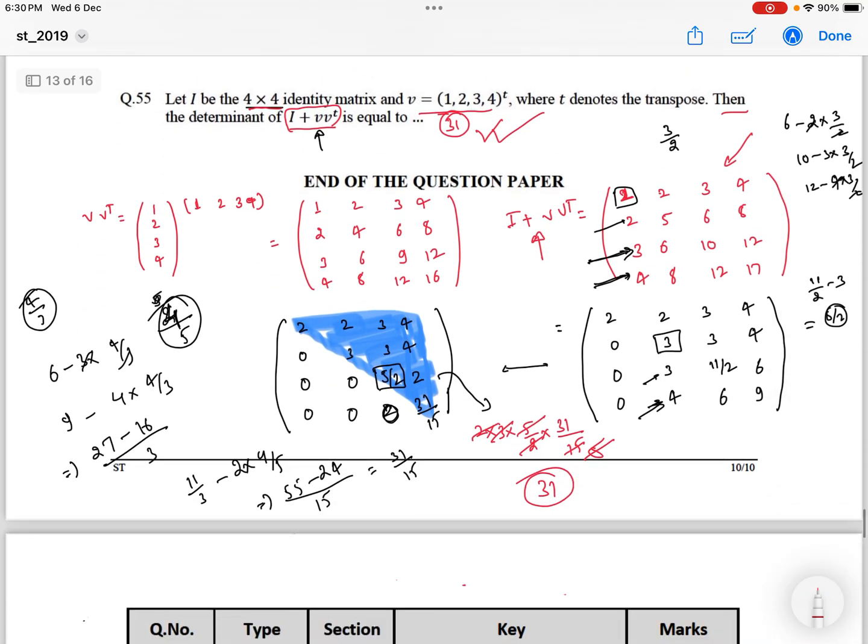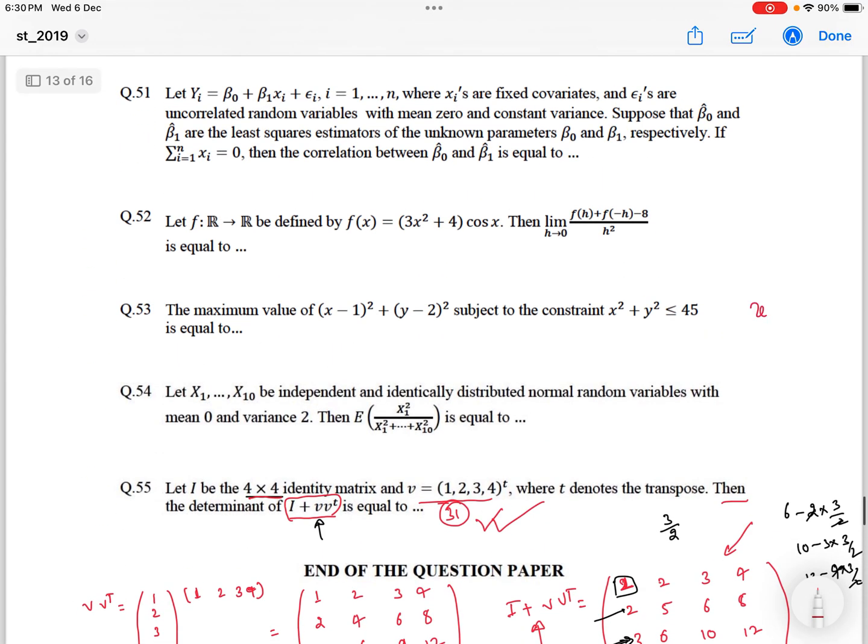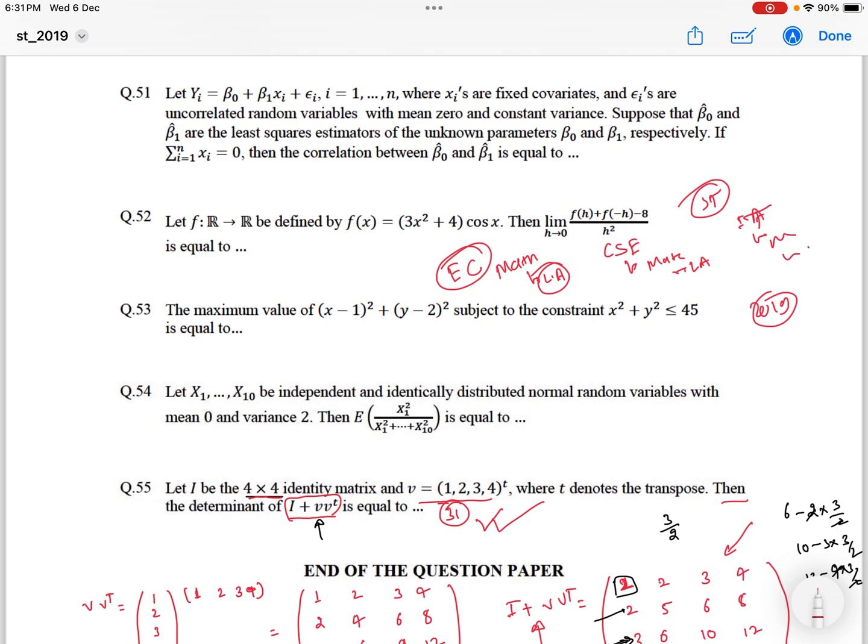Okay, that was two questions from the 2019 paper. Next, since we have solved the last five PYQs from statistics, I will now be solving the EC paper, EC math, and in math we will solve particularly linear algebra. Then we will go to CSC, and in math we will solve linear algebra, and then we will end up with the IT paper with math, linear algebra.